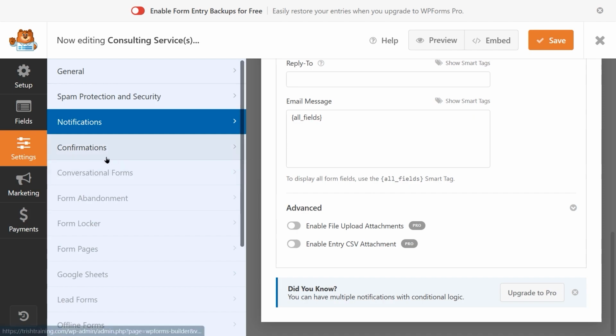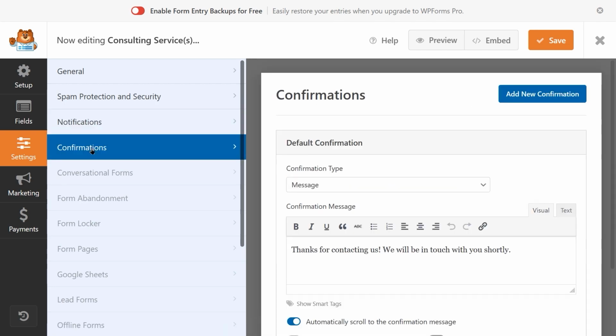And on the left side now, I'm going to go to confirmations. And so if a visitor fills out a form, they will get a default confirmation. And so the confirmation type here is an email, which works for us. It's just simply, thanks for contacting us. We will be in touch with you shortly.